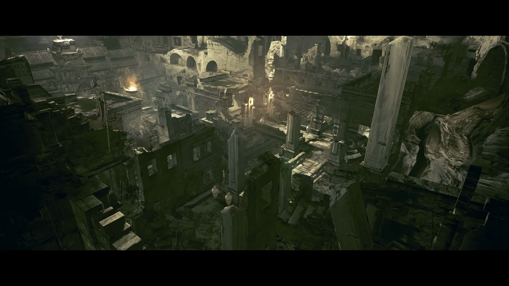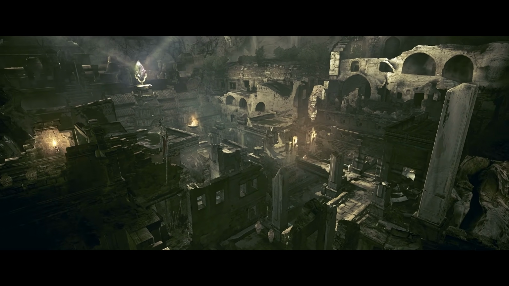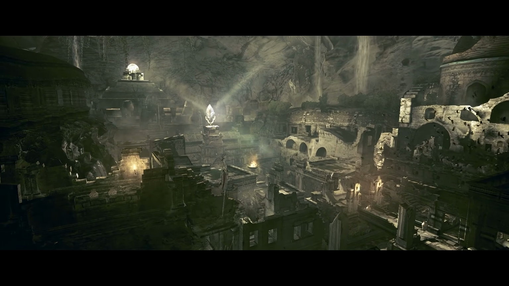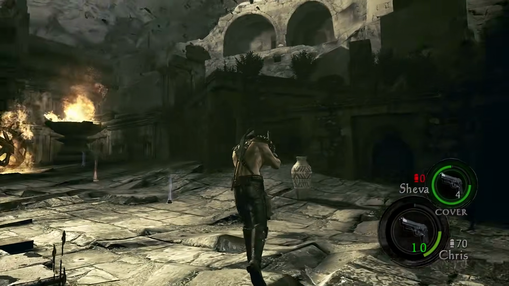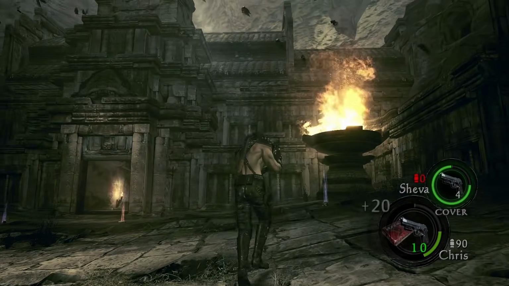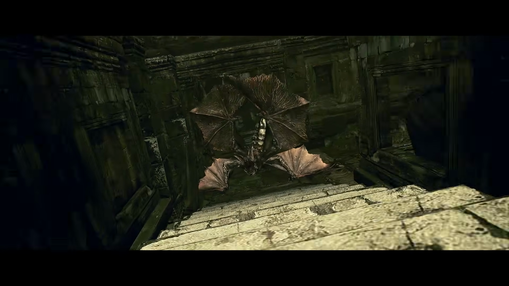4-1 is the start of the obligatory Ancient Ruins section of the game. And I'm certain I mentioned this in one of my previous Resi videos, but I'm not super big on the mines, ruins, catacomb bits that show up in almost every Resident Evil game. To be fair though, this one is much better solely by having these flaming balls of death in the middle of this arena. And the bat's back, but it's much easier to deal with this time.